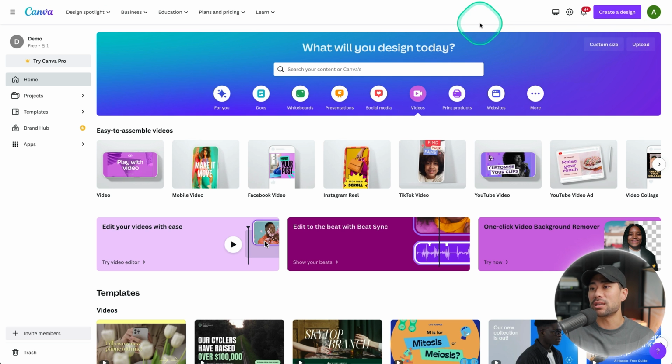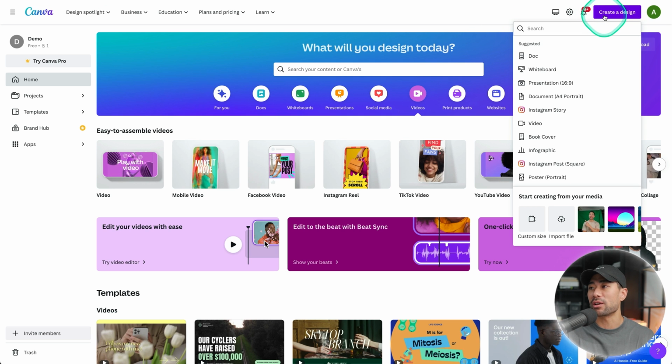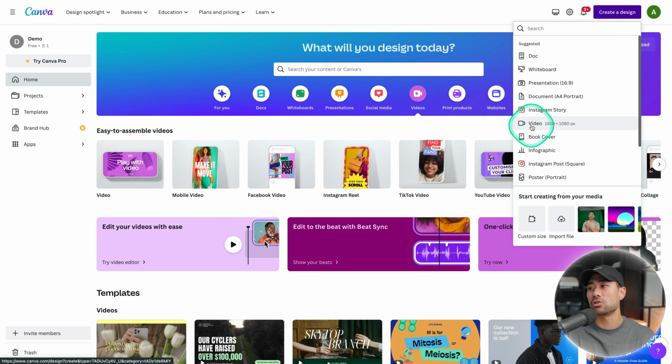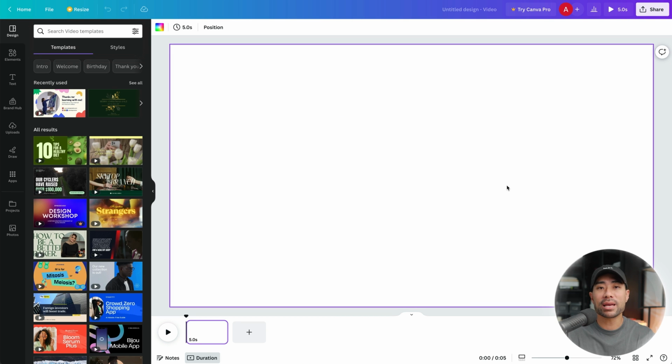And like I said, start the project by simply going here and then look for video or going to one of these options. All right, so we're going to do that right now. We'll click on video, and here you've got a blank canvas to start with. What you're going to want to do is import your videos. So I assume that you've already recorded your videos and you want to start editing them. All right, so we are going to import our footage. So locate your footage on your computer.